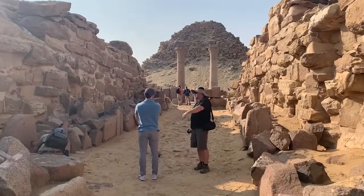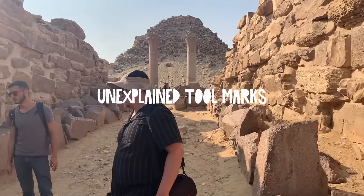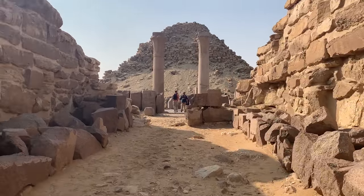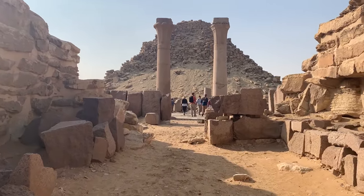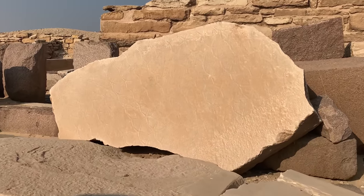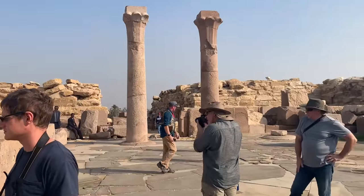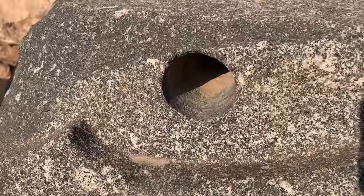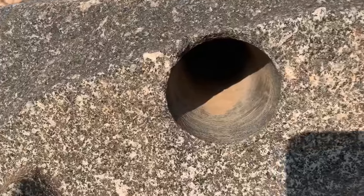For me, the top site in Egypt to see ancient technology evidence would be at Abusir. It's a site that isn't open to the public. I don't know why it isn't open to the public, and maybe one of the reasons it isn't is because of all the crazy evidence that is there. We saw a whole amazing mishmash of different types of rock and stonework and calcite crystal altars. All over the site, you can find these tube drill holes, different sizes, some of them super impressive, super precise.